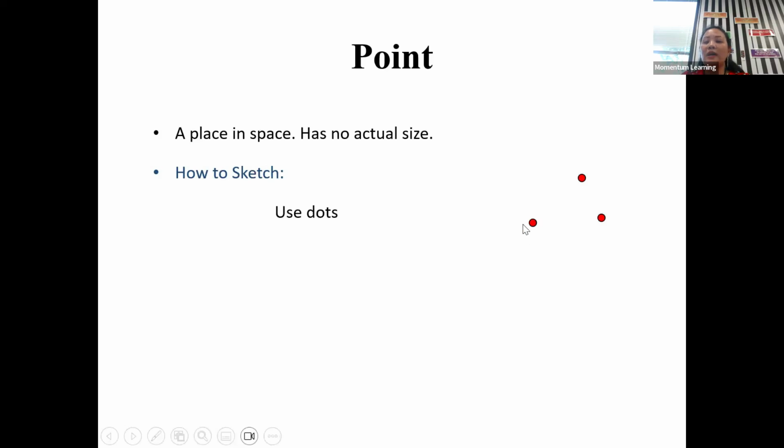So what do we do? It's just like a person. Let's say this is Claire, this is Andy, and this is Sharon. So this dot has a name. So we're going to have to label them and give them names. So how do we name them? We don't name them by name, but we use a capital printed letter to name it. So in this case, I name it A, and B. So let's see if it works.